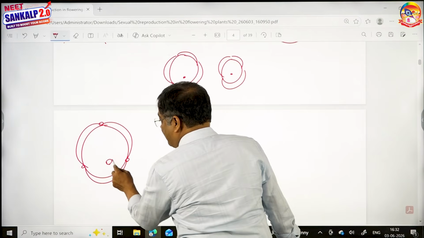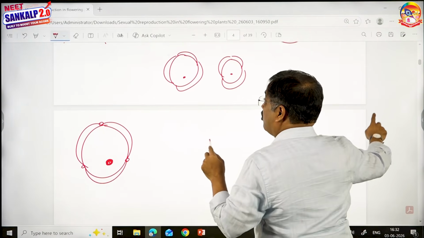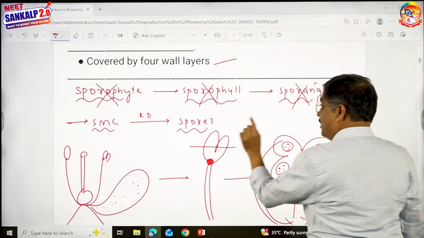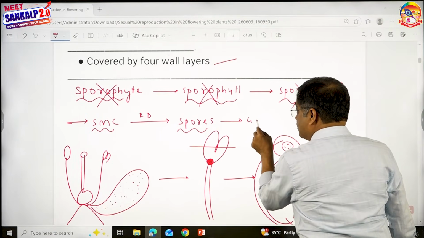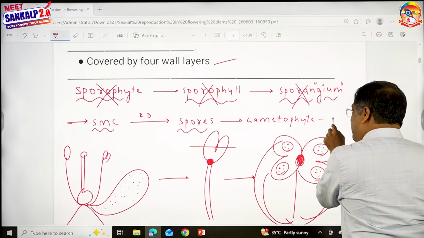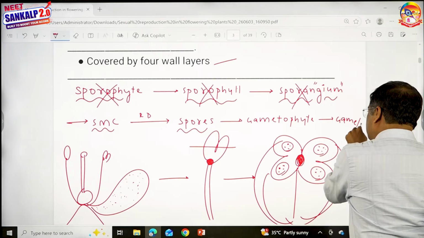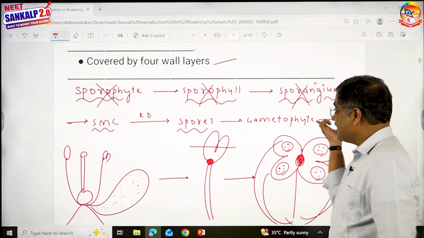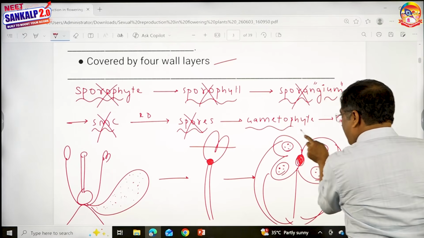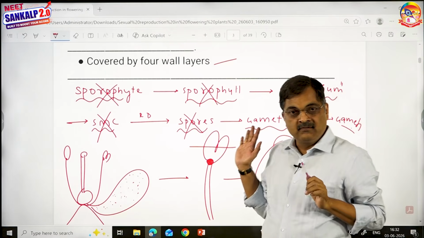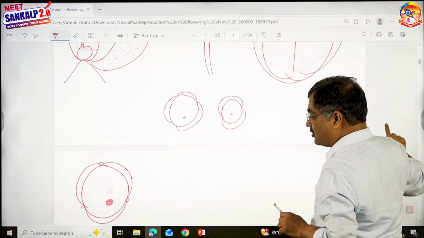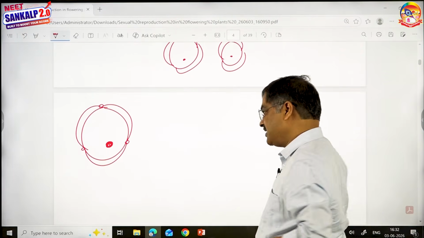What will happen to this microspore? First, we should go back to the table, children. What should the spore give rise to? Listen carefully. The job of spore is to give rise to gametophyte. And the job of gametophyte is to produce gamete. So up to here we have completed. Now the spore should give rise to gametophyte and gametes. That's all. We have to get rid of these two. Remember this. Now what will happen to this spore? It should give rise to gametophyte.